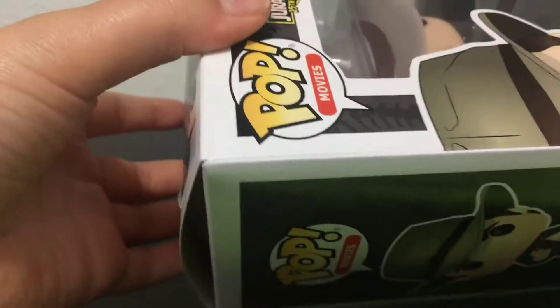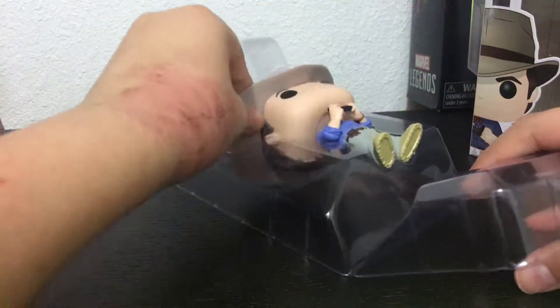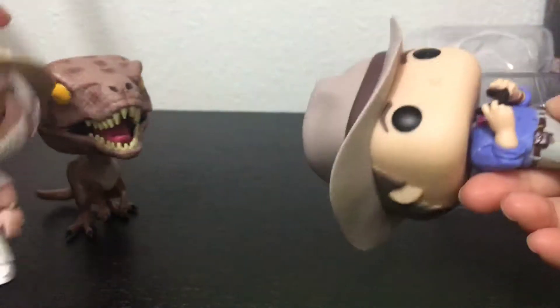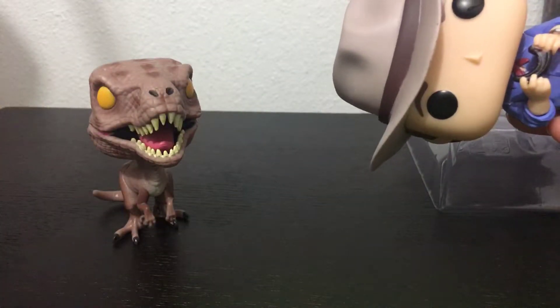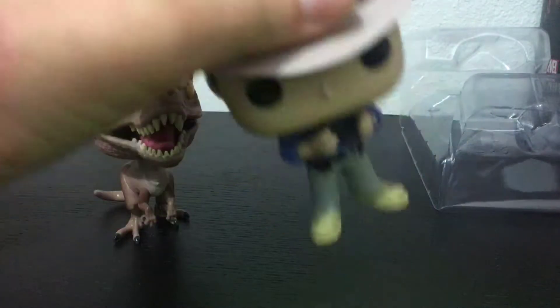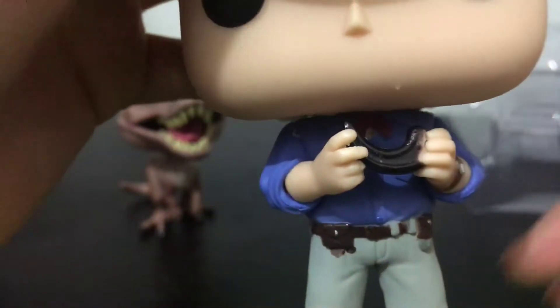Let me just open it. Dr. Alan Grant. Now if you look — you might have realized they don't have mouths. Funko Pops don't have mouths, besides the animals — you can see this mouth. I want to know if the head moves. It looks like it makes a weird noise. Now look at his shoes, his pants, the bow tie kind of thing, his watch — which, again, has no clock on it, no numbers on it.